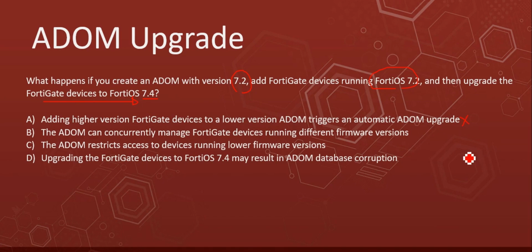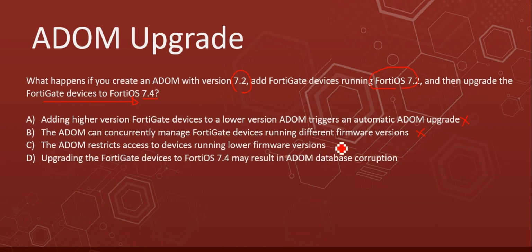Answer B, the ADOM can concurrently manage FortiGate devices running different firmware versions. No, it cannot manage different firmware versions concurrently. The ADOM version and FortiGate version should match. Answer C, the ADOM restricts access to devices running lower firmware version.